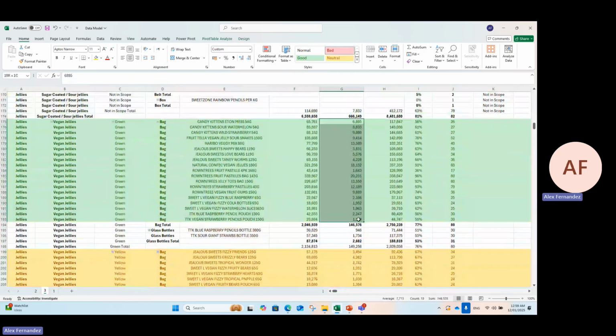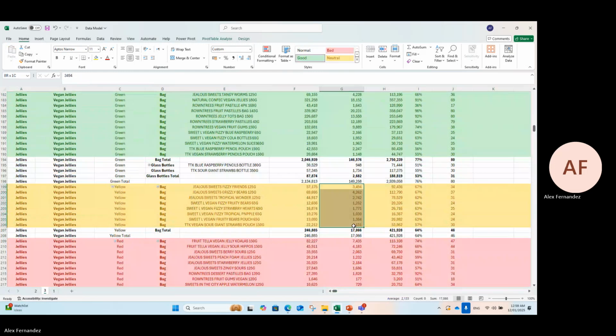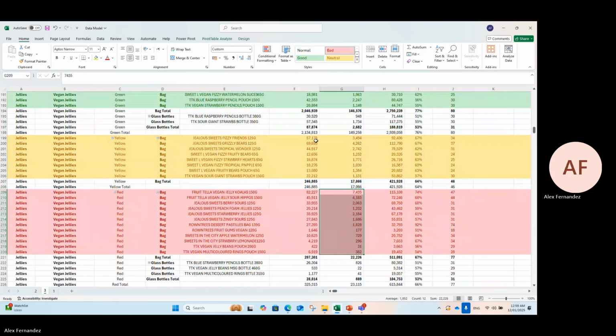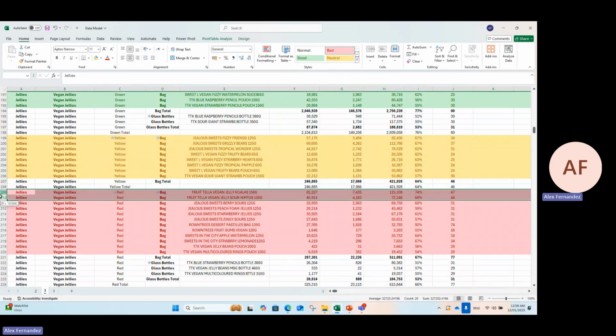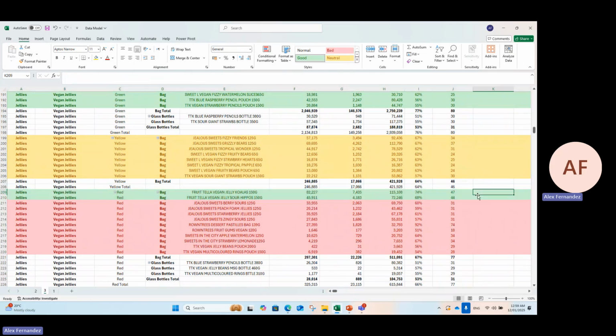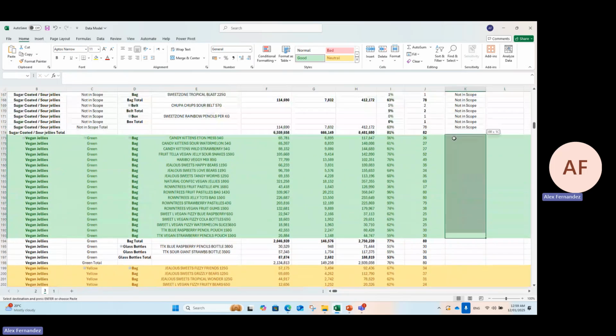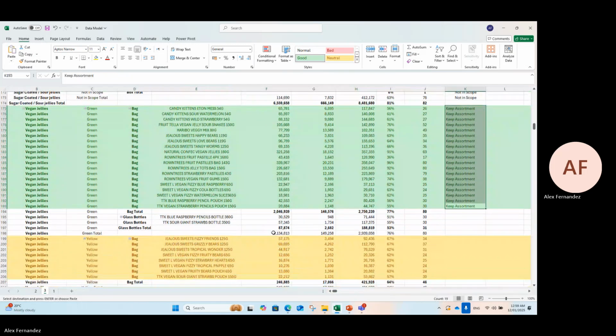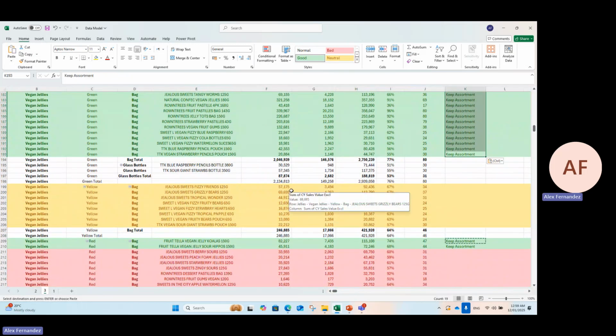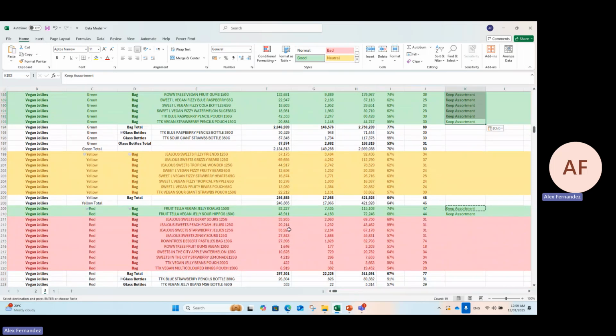We check the volumes, almost half, and this is very low. So here we spot some anomalies, which is this one, vegan, voila, and these SKUs are definitely to be kept. And as we said, anything in green should always be a skip assortment. And then we check here the red ones to be delisted.